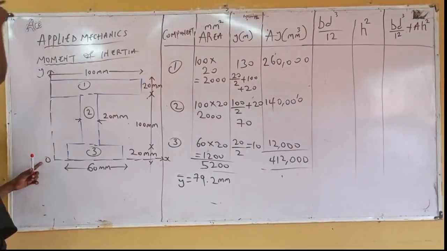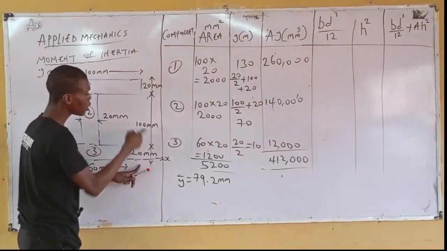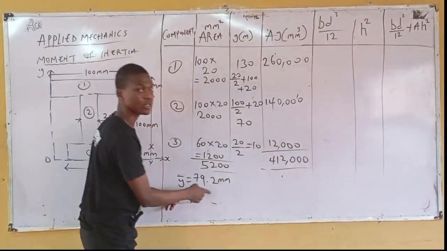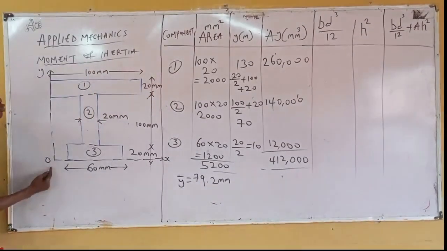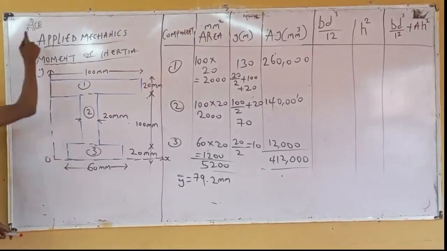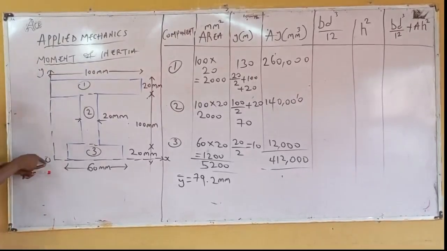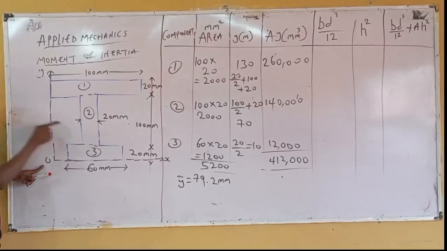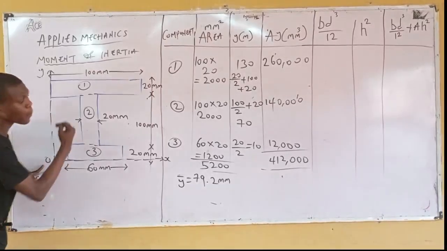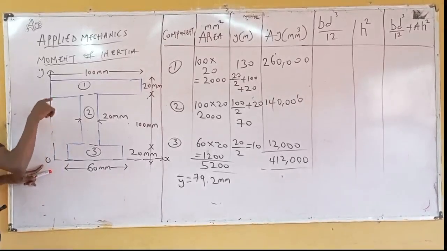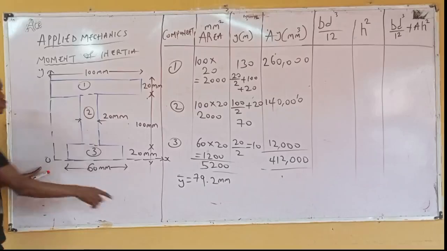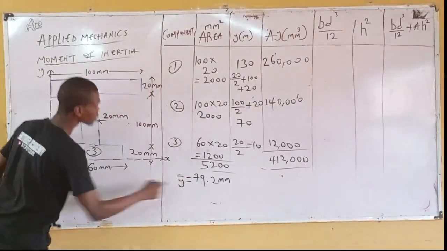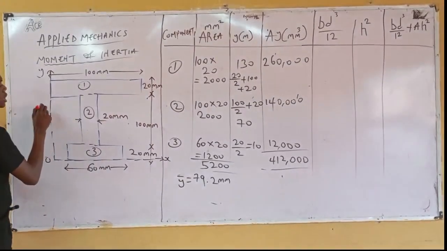What's the total length of this y-axis? 20 plus 100 plus 20. That's what? 140. 79.2, what will it be? Say you want to denote 79.2 across this y-axis. You are moving from 0 gradually. It will be in the second component. It will pass the average. Average is what? 70. But you're going to pass the average. Why? Because you got 79.2 mm. So let's say we are indicating this guy here. This is your centroid.